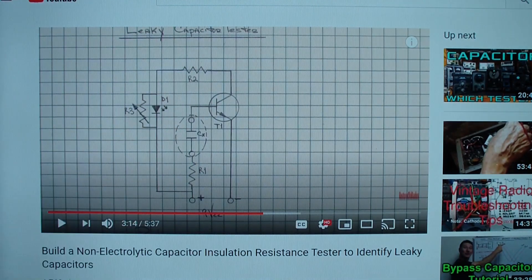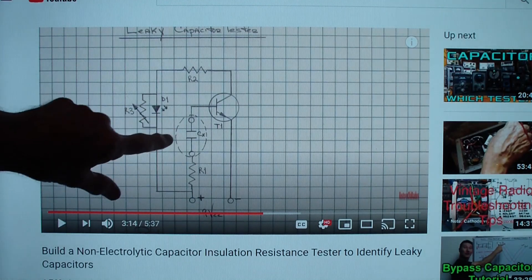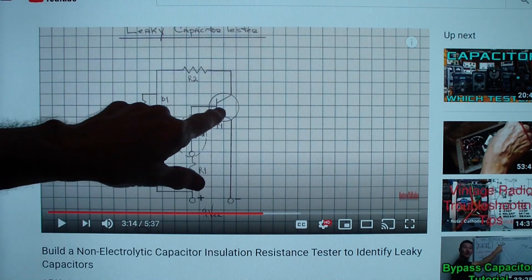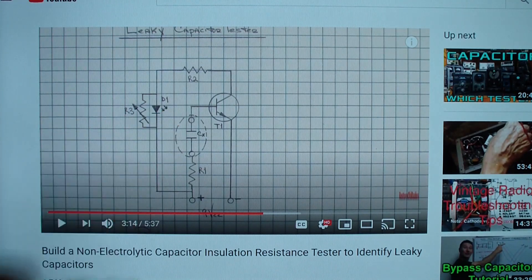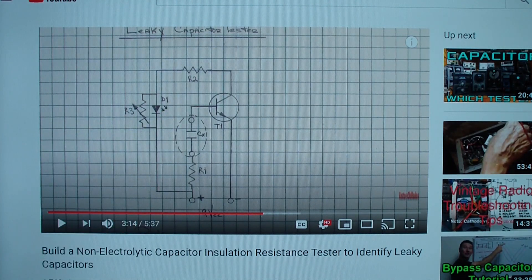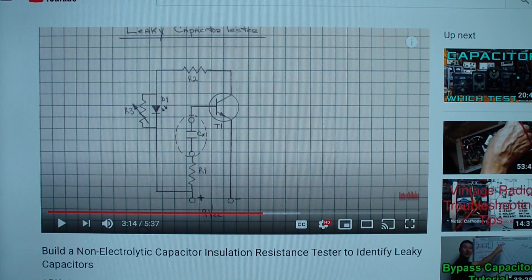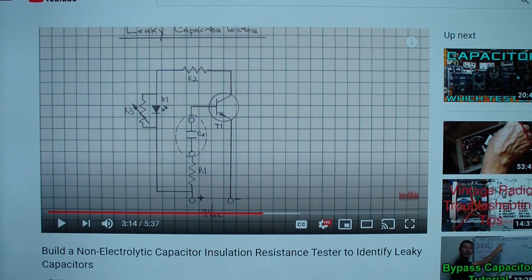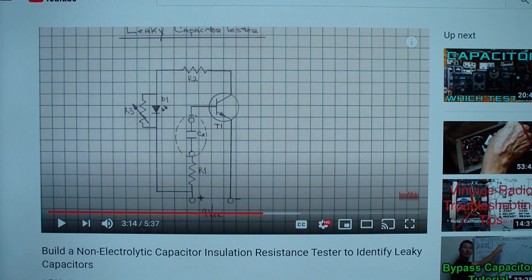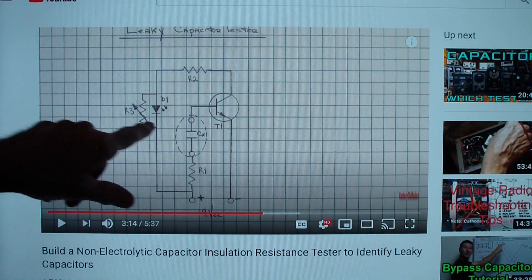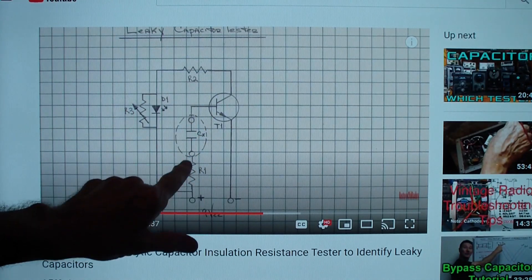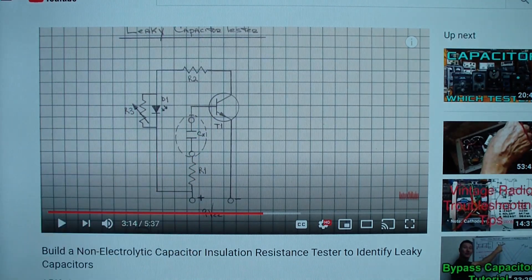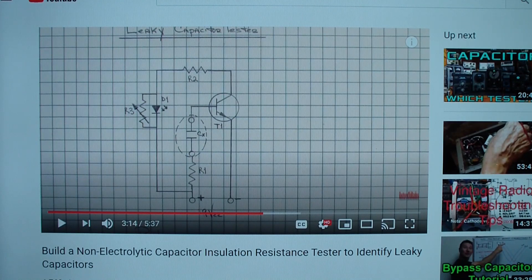I looked at this and I wanted actually a little more sensitive meter than this. I wanted something that would show a capacitor that would leak as little as 250 megohms or maybe even higher. I tried this circuit and I couldn't get it to detect a 250 megohm leakage resistance.